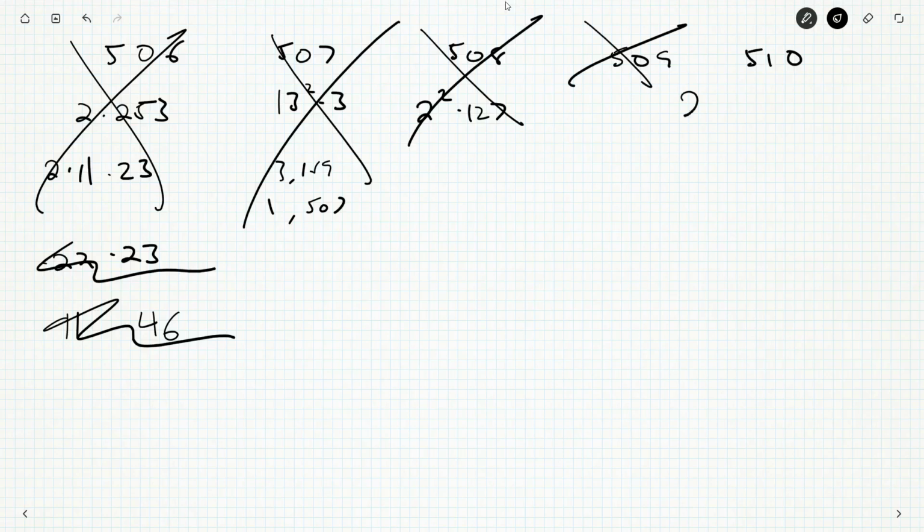So, 2 and a 5, and then 51. We get 3 times 17. Well, at least it's a little more varied. I could have 10 and 51. That's not going to do the trick. Well, I'll tell you what. I can use my 510 divided by 3 square rooted.